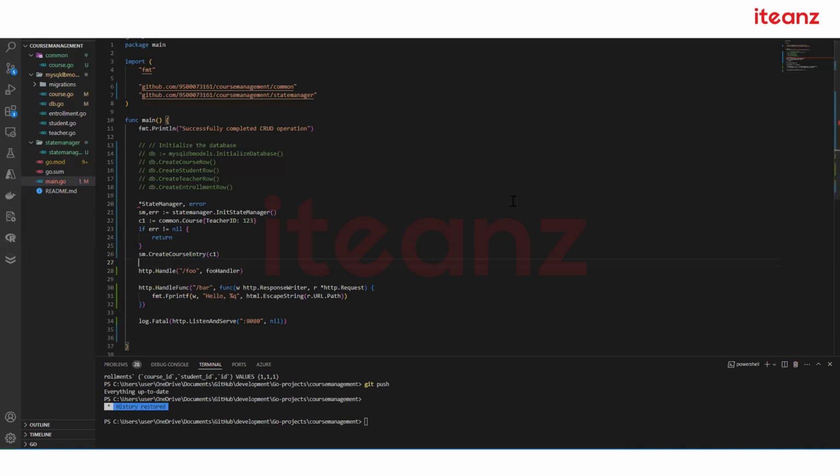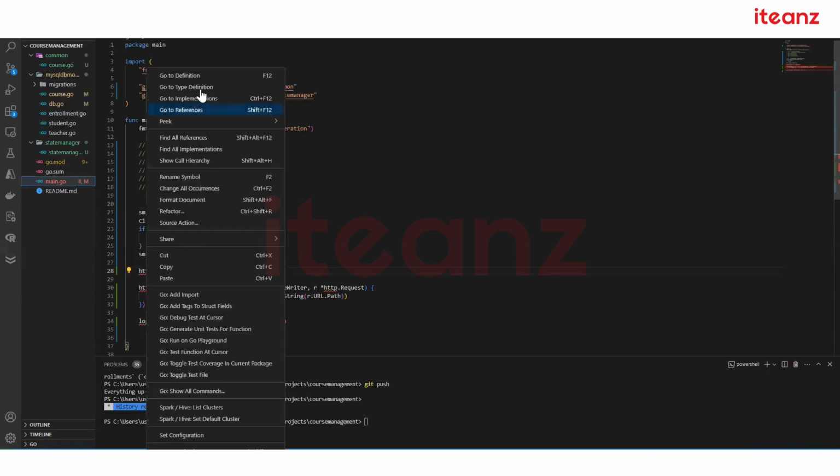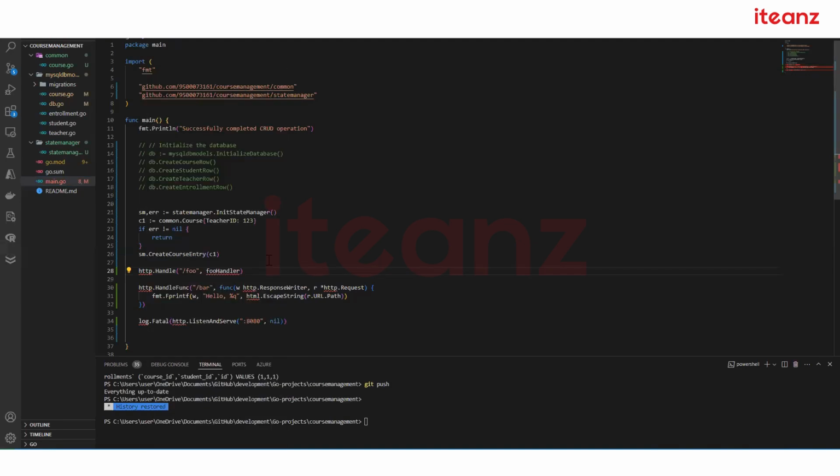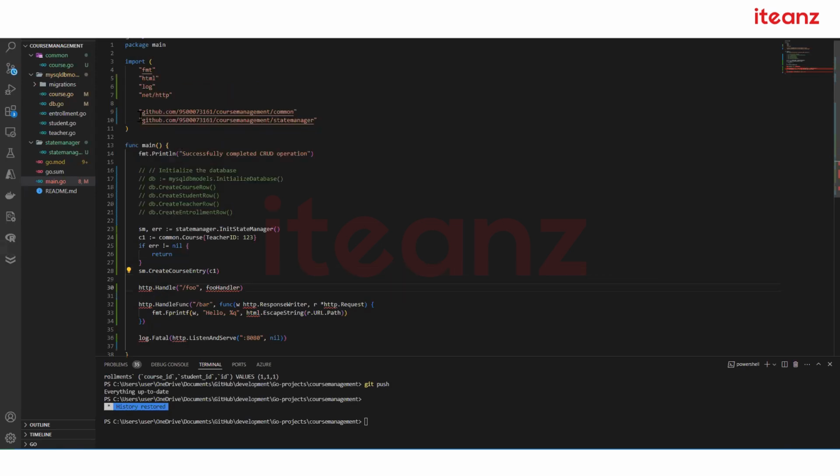See now, remove that above, comment the above part, line number 20. Remove this line only. Okay, so see now. First thing, import the HTTP package. Can you click on line number 28, right click on HTTP? You should import that one. Go add import, yeah, it is imported.